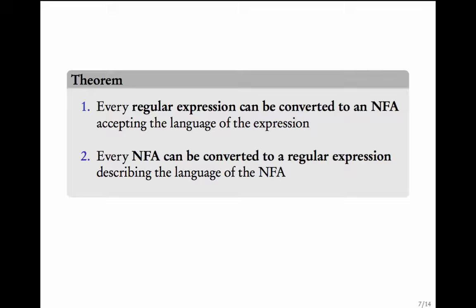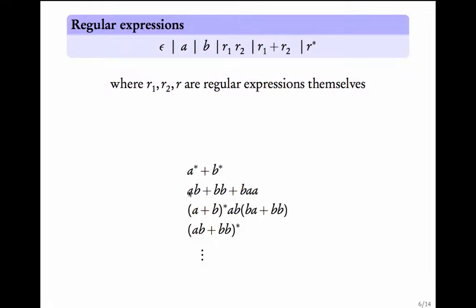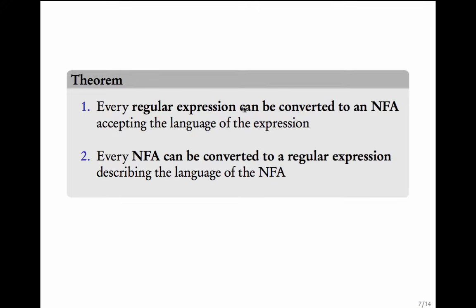Here is a very important theorem. Given a regular expression, you can construct an NFA which accepts the language of the expression. For example, if you have A star plus B star, we know how to construct an NFA which accepts A star plus B star. Similarly, AB plus BB, the whole star. We can convert this regular expression into an equivalent NFA. The theorem says that every regular expression can be converted to an NFA accepting the language of that expression.